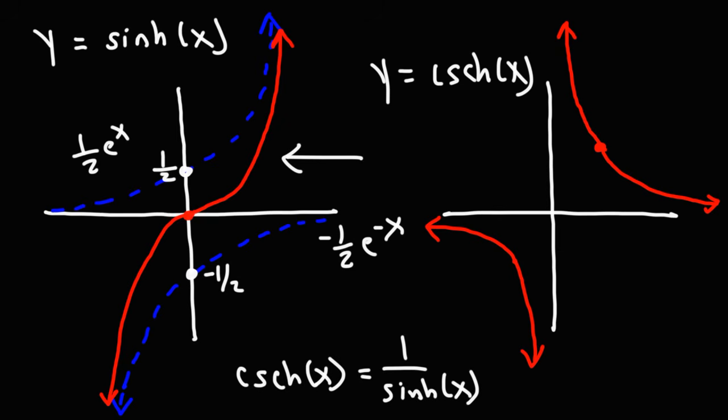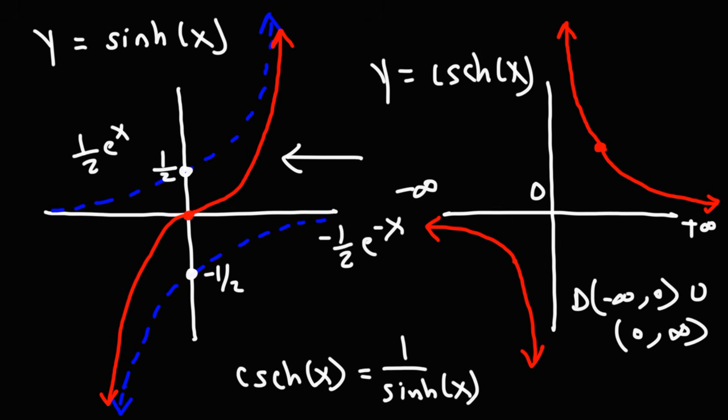By the way, for the domain of hyperbolic cosecant, notice that x can be everything except 0. So if we look at it from the left side, it goes from negative infinity, we have a vertical asymptote at 0, and it goes to positive infinity. So this is the domain for hyperbolic cosecant. The range is the same thing. It goes down towards negative infinity. We have a horizontal asymptote at y equals 0, and then it goes all the way up to positive infinity. So this is the range for hyperbolic cosecant. Y could be everything except 0.